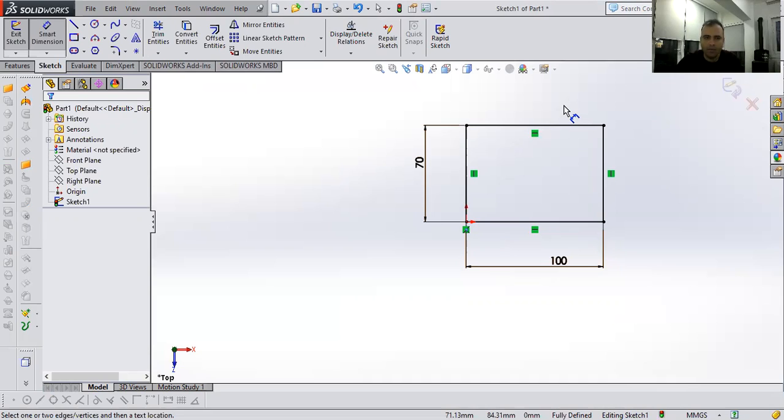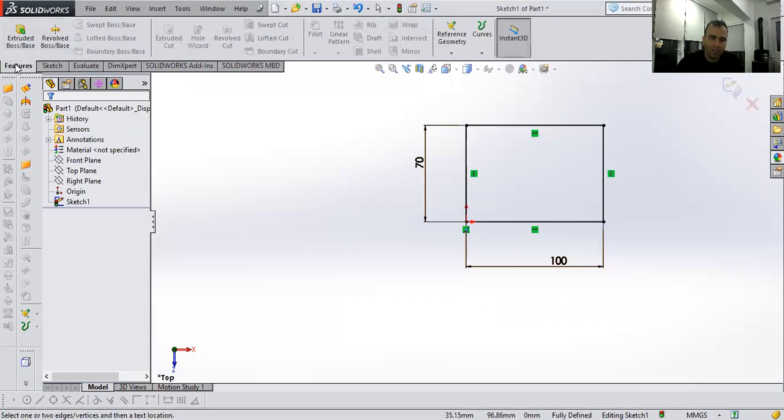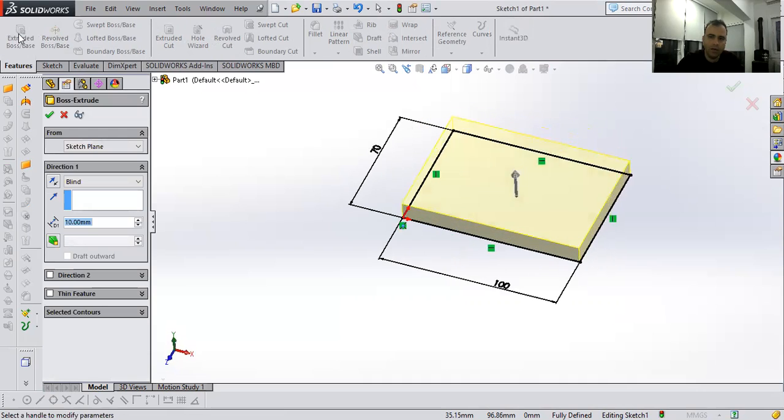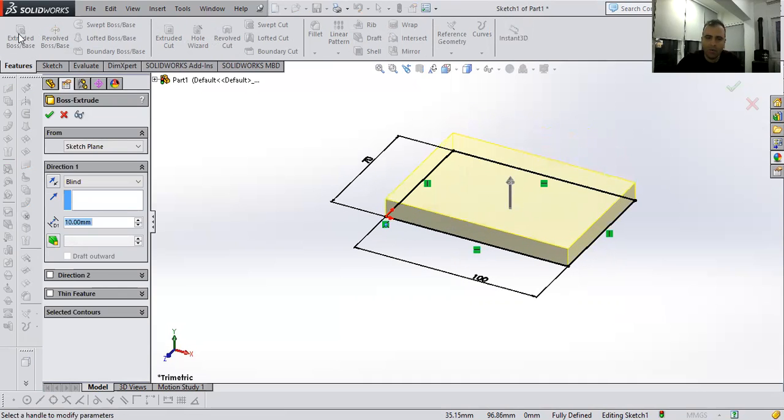Okay, now I'm going to go to Feature, activate the feature. Now go to Extruded Boss, click on Extruded Boss. Now we made the base. Now we are going to create a 3D part.